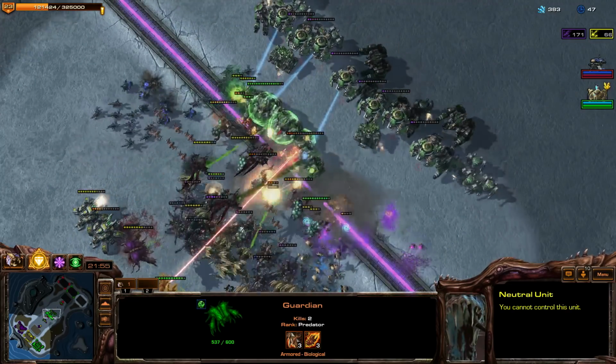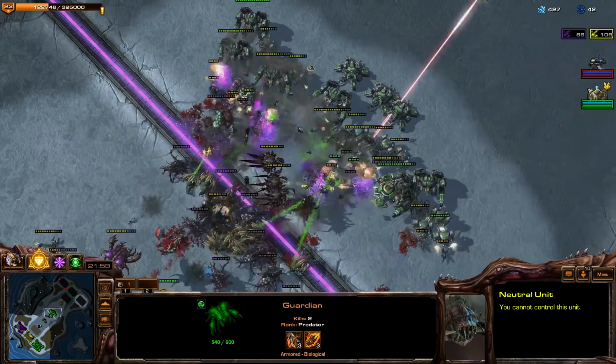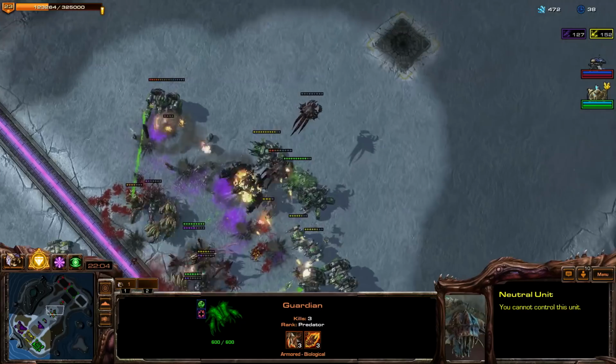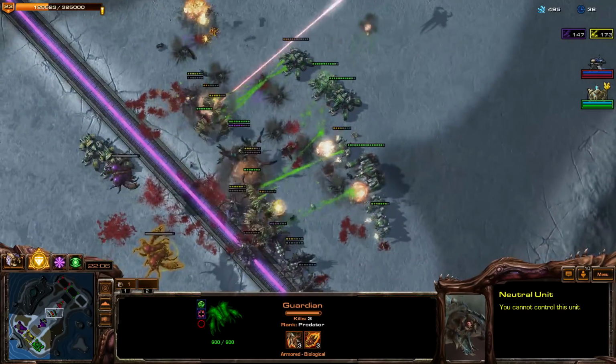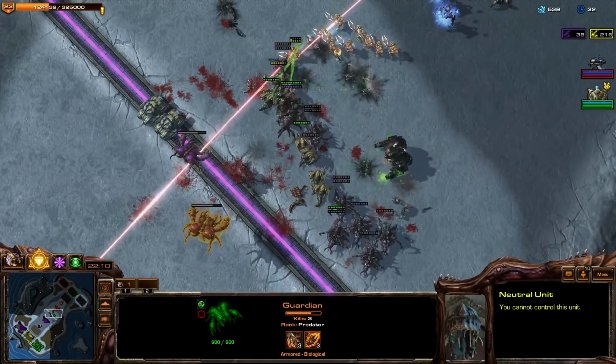Here comes my wave, here to clear everything out. Go ahead, clear out all the science vessels. All of them are gone. Yes. Oh, that's nice. I got a couple corruptors flying past to try to die to the next wave. Next wave doesn't have any air, so I'm okay.